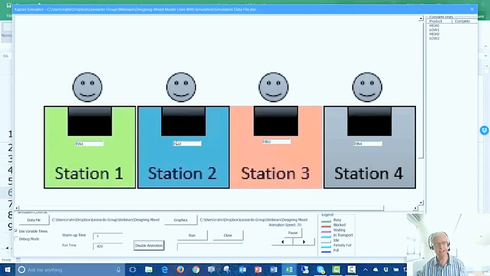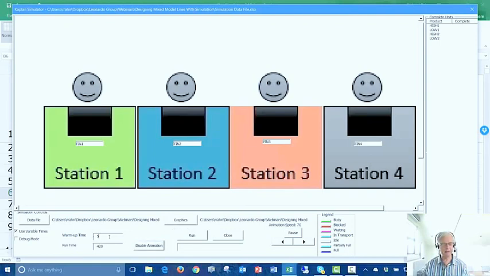And then you're putting these little status symbols or icons onto that JPEG, on top of that JPEG, that are going to, based on this legend, give us a status as the model's running, as to if that station is busy, if it's blocked, if it's waiting, if it's in transport time, etc. So it's going to run pretty fast and without slowing this down. You can slow this simulation down, especially for debugging purposes, and really see how things are flowing. But normally it's going to run too fast to really be of too much use other than knowing that it's working.